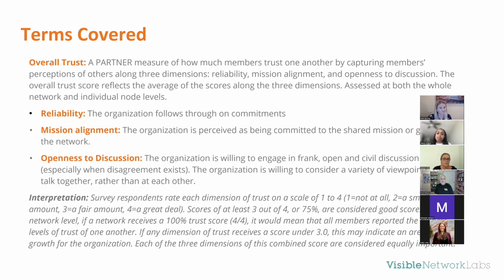And then additionally, we also have overall trust, which measures how much members trust one another. I think it's important to remember sometimes that it's how other people perceive people. So sometimes people can take their trust scores personally, but it's an opportunity for growth. We become more aware within the communities.